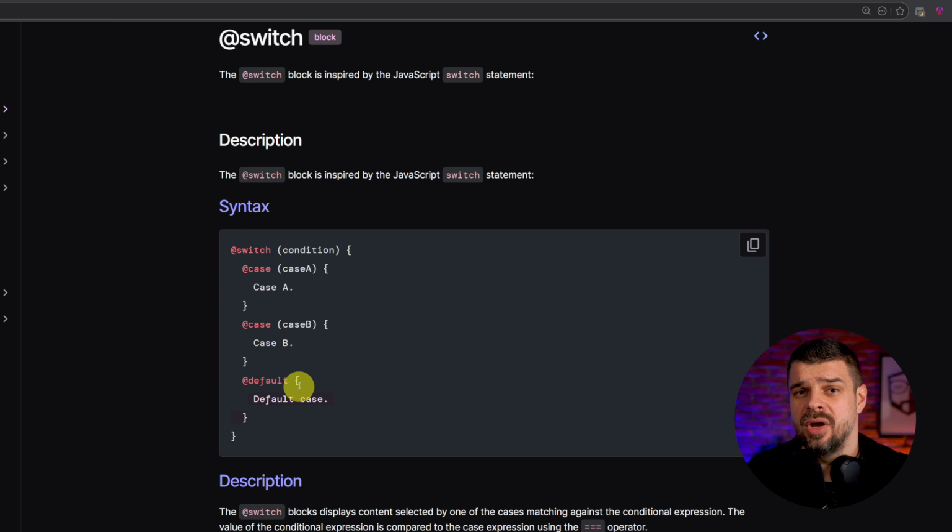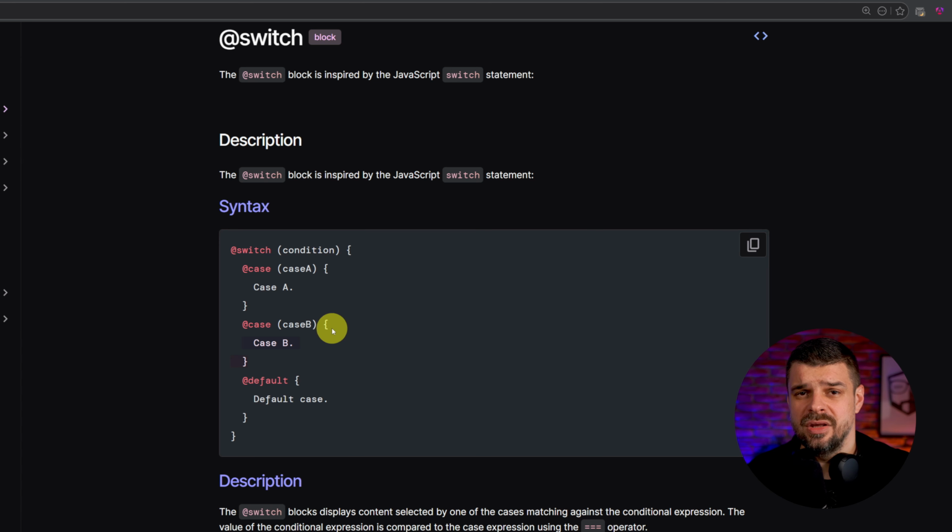logic. But prior to Angular 21, the switch block had a frustrating limitation. Every single case required its own template body. Imagine a user management system where both guest and trial users should see a limited access message. In older versions, you had to write a case for guest and add the message, then write a separate case for trial and repeat that exact same message. This led to bloated templates and maintenance nightmares. If you wanted to change the UI, you had to remember to update it in every single matching case block.